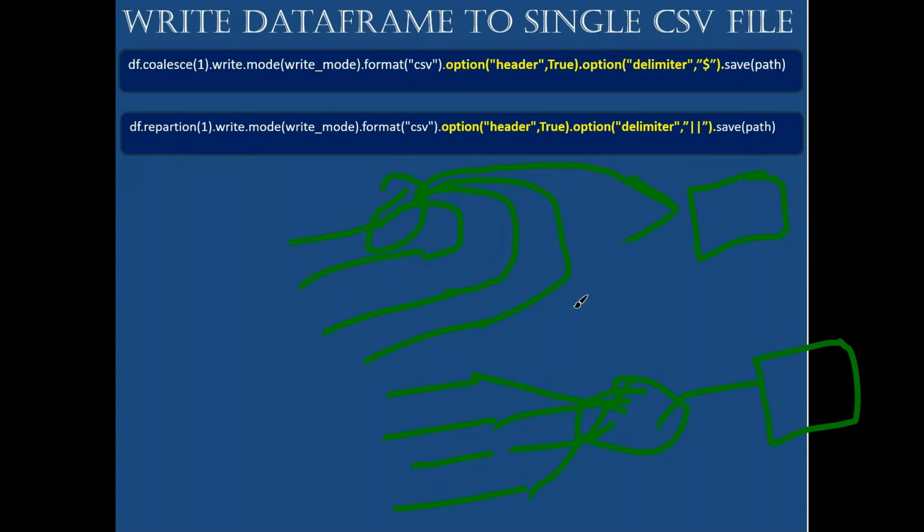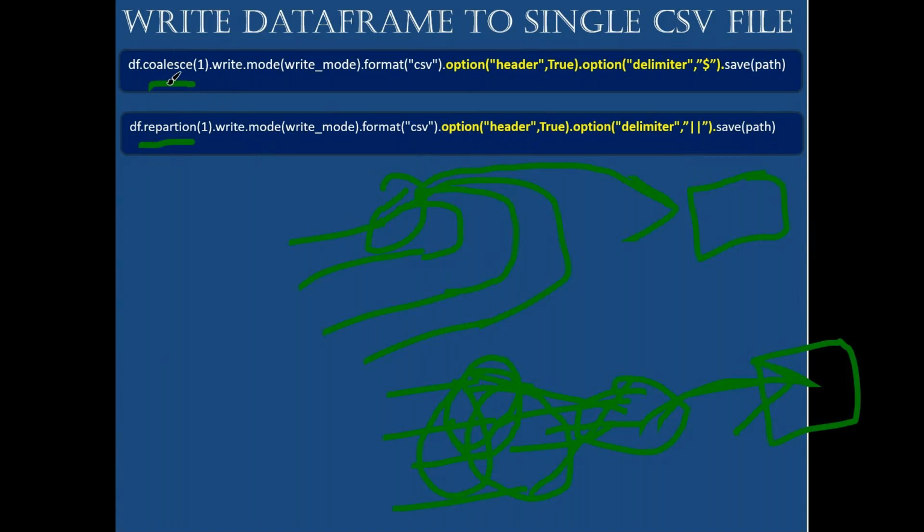Here in coalesce you have not moved the data. One partition's data you kept, the extra partitions' data you added to the existing one. Repartition brings all the data and then writes it, meaning 100% data shuffling is happening here. So that's why repartition is not recommended, but coalesce is recommended. We will discuss in detail, don't worry too much about those things.